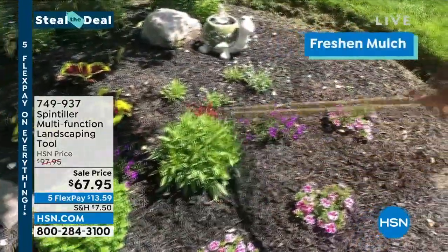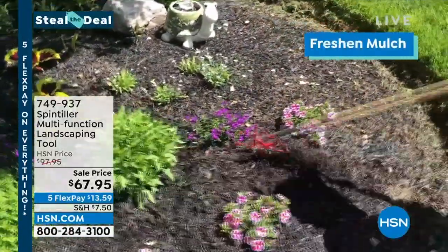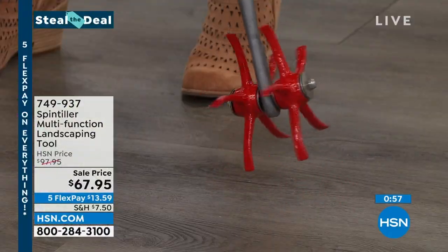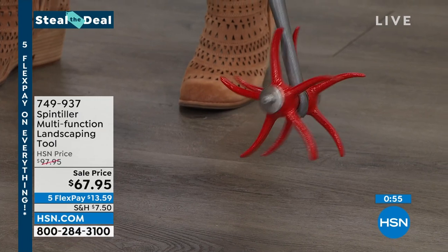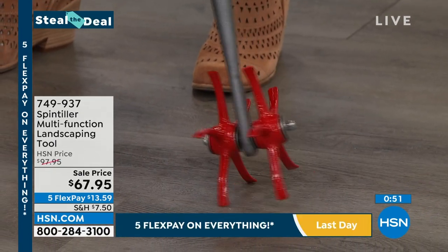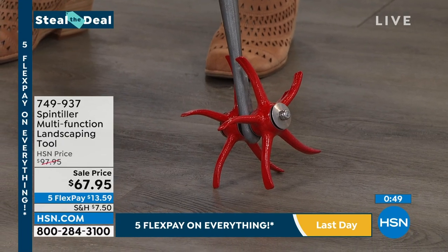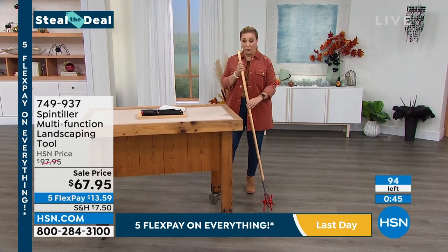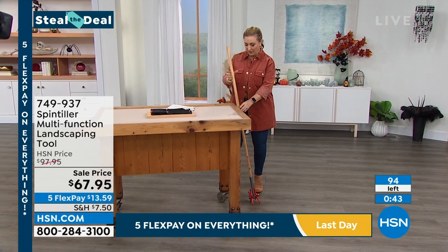You take a look at it, but again, it's on sale for $67.75, and you see that this here is the tiller. It's on both sides, and it's got this nice long sturdy pole, and you till the soil with it. And again, I have less than 100, but it's our Steal the Deal. Oh, 94. I only have 94 available.